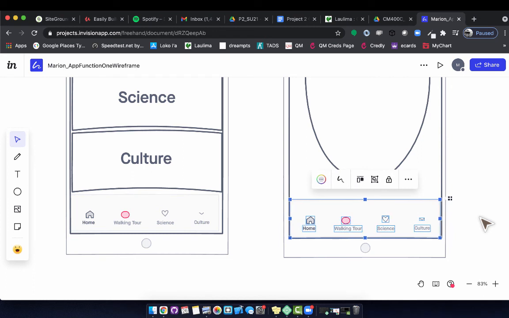That's like the easiest thing to do. So remember guys, the tab bar is something that is consistent throughout the app flow. The tab bar doesn't just disappear all of a sudden. So make sure that you stick with those design conventions and that you maintain a level of consistency through your app flow.